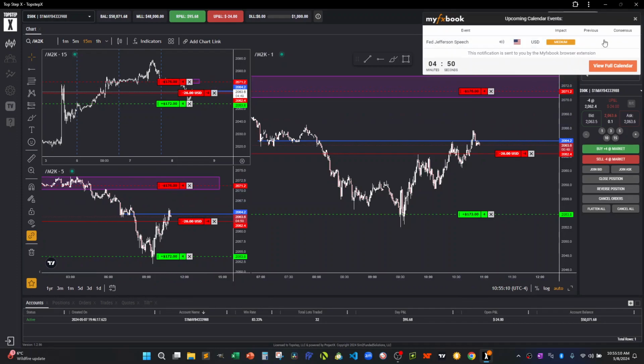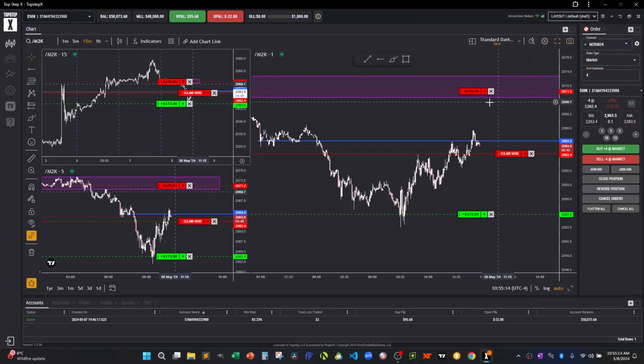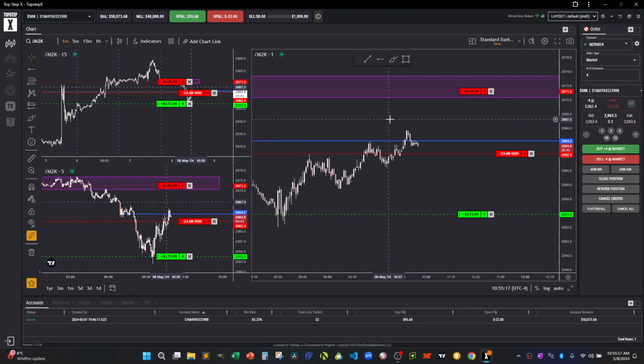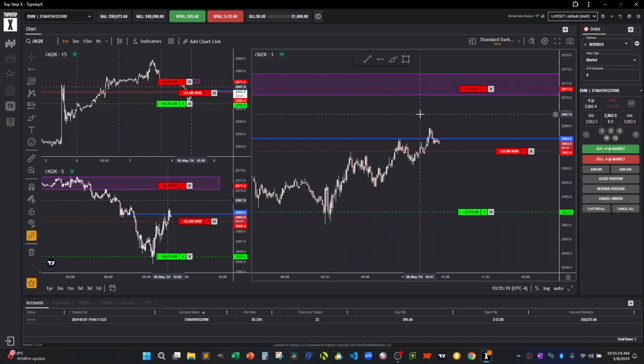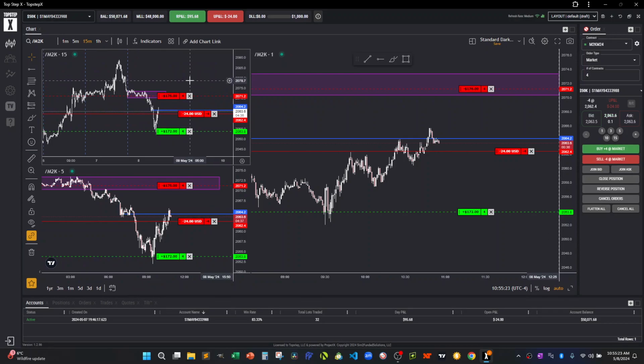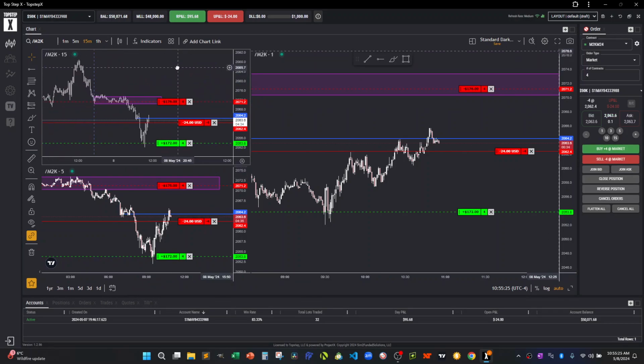Another helpful little thing is install the MyFXBook widget plugin into your Chrome browser, and you can get calculators and actually news updates as they're happening. So that's pretty nice to have there. Just go to myfxbook.com, click the calculators, and then add to Chrome, and then you'll have that little widget.